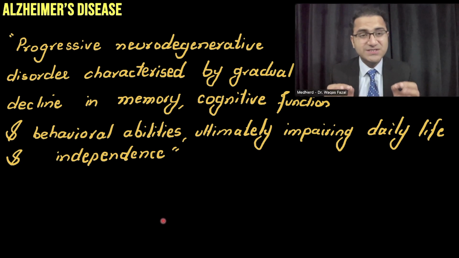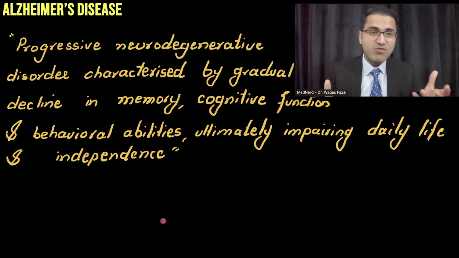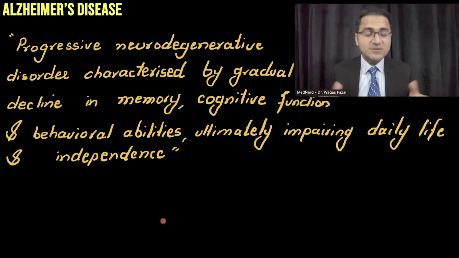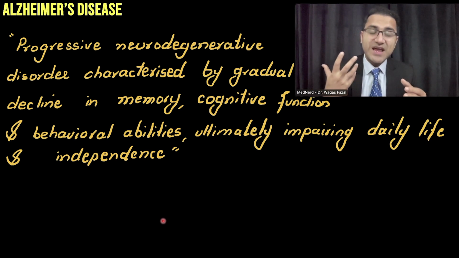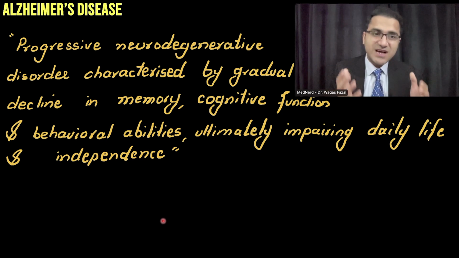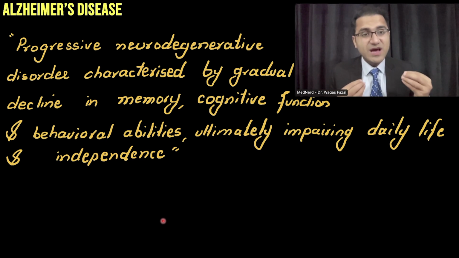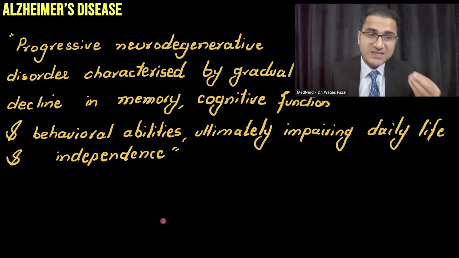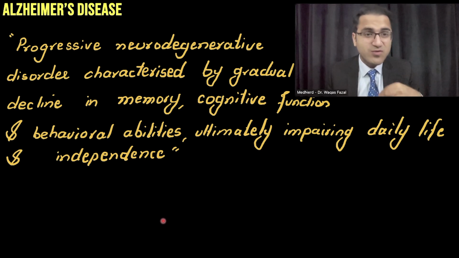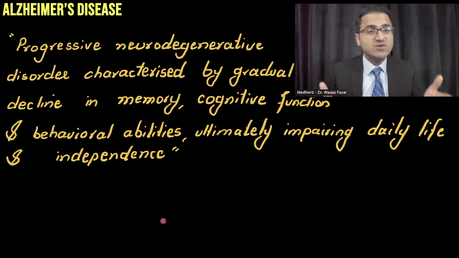These patients have so much forgetfulness and memory loss that they forget their own relationships, they forget their wife, they forget their children, they forget the normal functioning of life, they forget how to drive. If they were expert in playing piano, now they cannot do that. These patients have memory loss to an extent that they cannot speak now, therefore they sit silent on the side, and in the later stages they forget how to button up the shirt, how to wear clothes, and they are dependent on others for daily life activities. In the very last stages, they cannot eat, they cannot take the food, and they become dependent on others for eating.